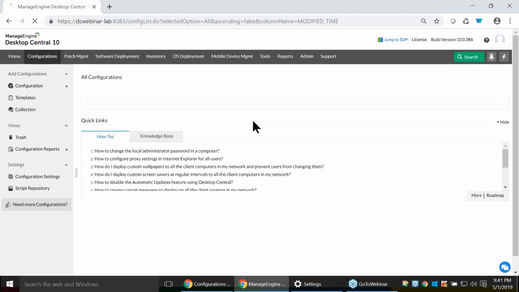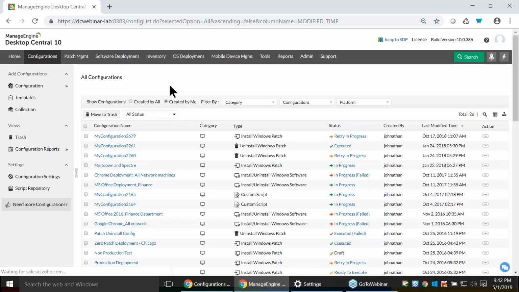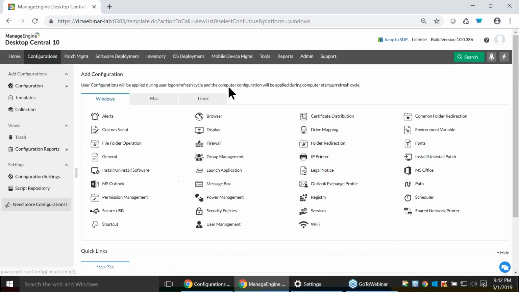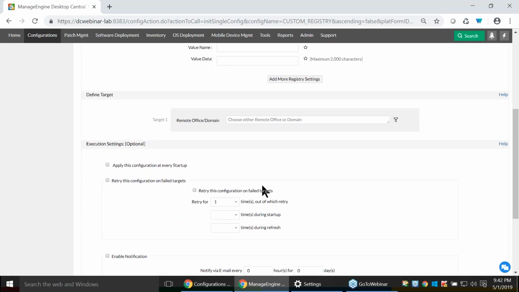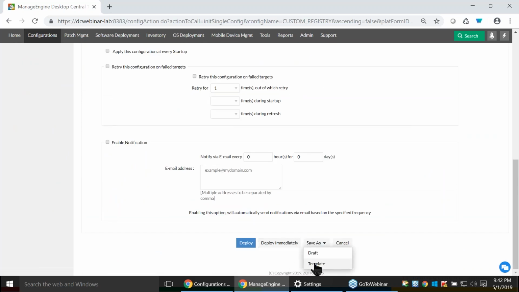and I do not want to modify the existing one, or I need to create the configurations all the time. But if I create a template by adding all the required details, so when I want to install it on the required machines, I don't have to come back here and then choose the configurations and add all the details and then deploy it. Rather, for the first time, I create or enter all the details, and then I can save it as a template.